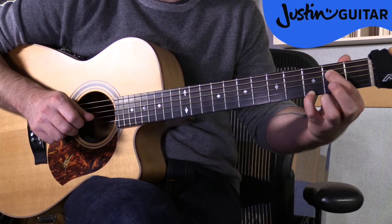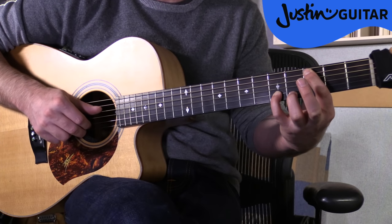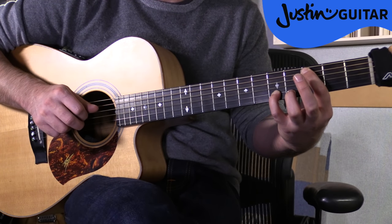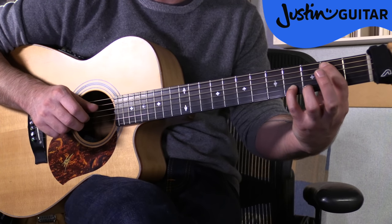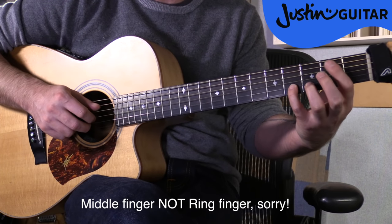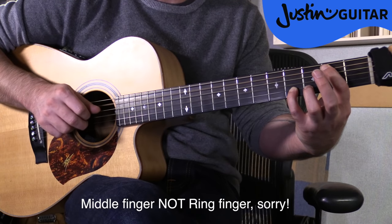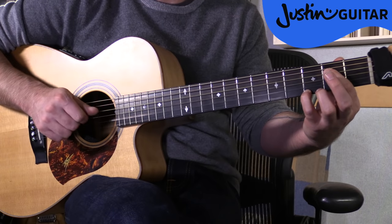And then we move the shape over, first finger to the third fret of the fifth string, little finger in the fifth fret of the second string, all of the picking hand fingers moving down, same pattern. But note that now we move that shape backwards one fret, so first finger's now in the second fret, little finger's now in the fourth fret. We're gonna start that one with the ring finger playing the second string because the pattern is the same. So ring, thumb, one, thumb, ring, thumb. First chord, whole pattern.